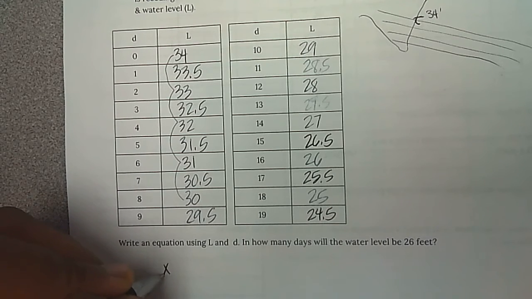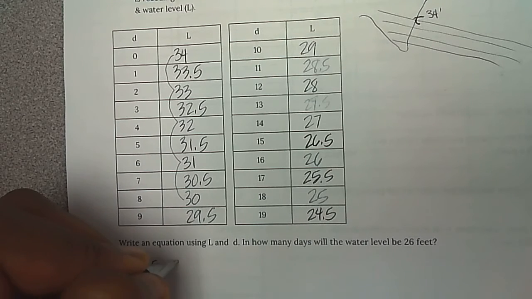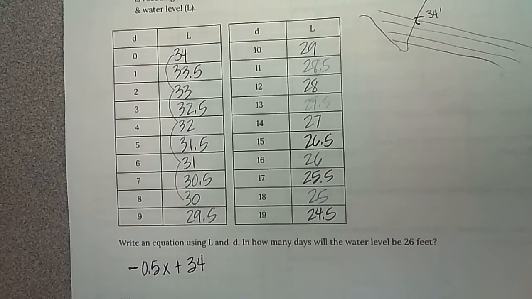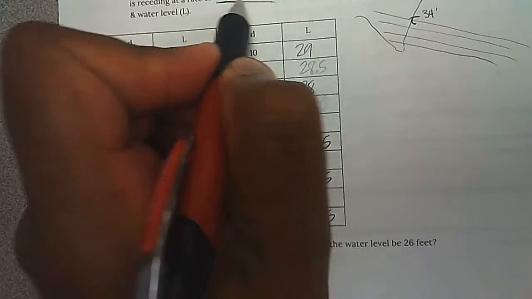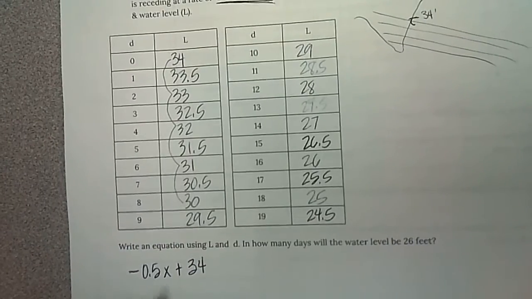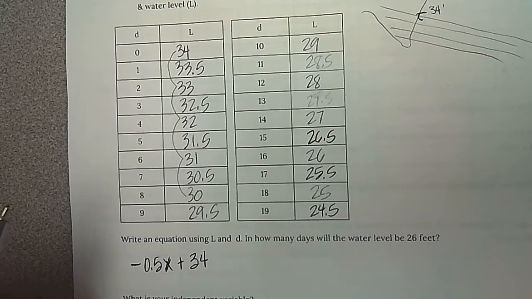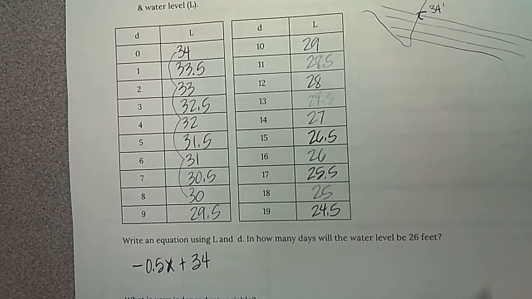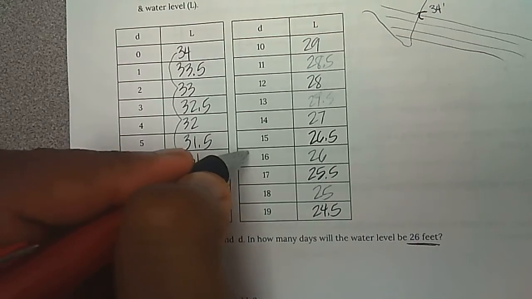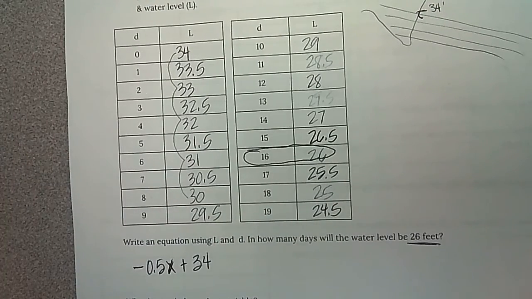So every day it is going down, but it started at, right? Because anytime it says per or each, that's going to go with your variable. It's your job to figure out if that number is going up or down, because repeated addition or repeated subtraction is multiplication. So we're trying to find out how long it's going to take to get to 26 feet.